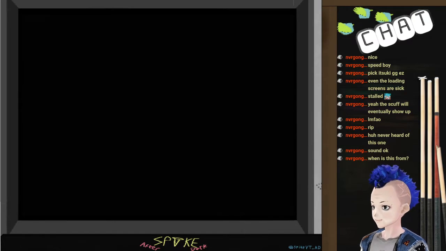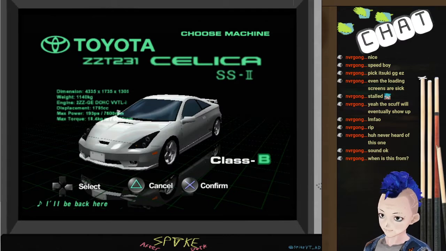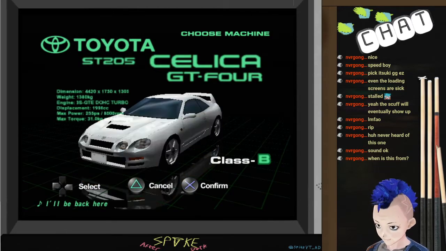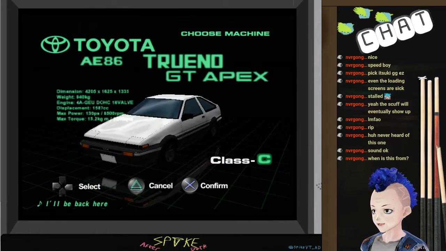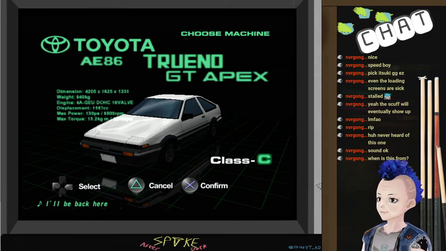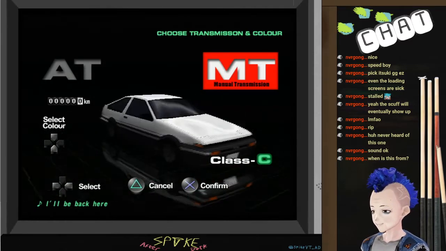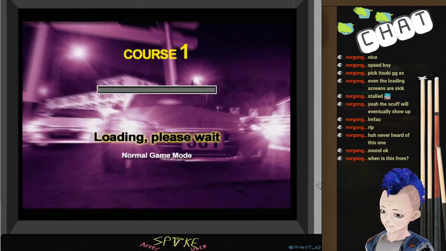Let's look at the Toyotas. Okay, so we got the Supra. So we got the Celica, I suppose. The Altezza. Good stuff. No 8.6, but I'll take it. Okay, there it is. There it is. I was wondering where he was. Let's play this and pretend we're playing Initial D. It's only C-class in this. Shots fired there.